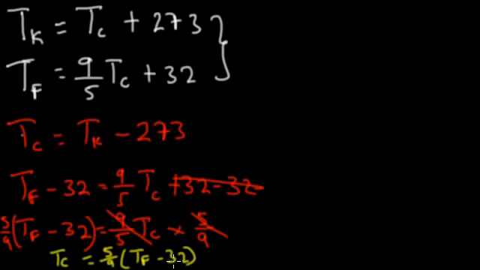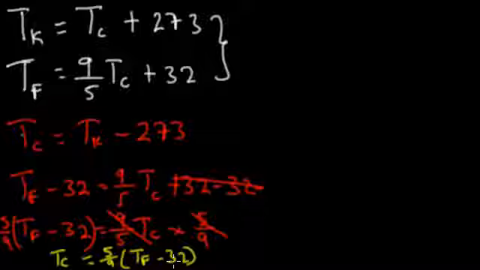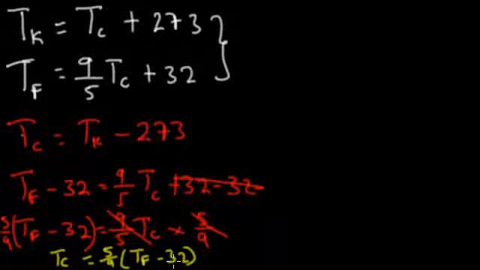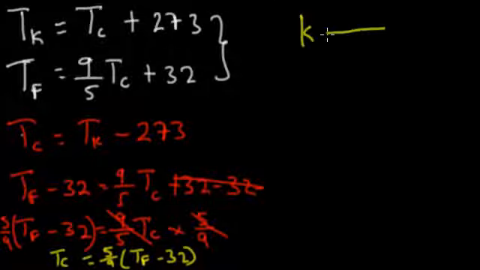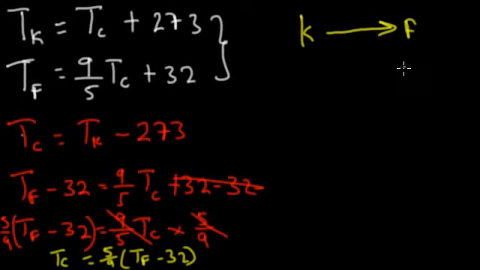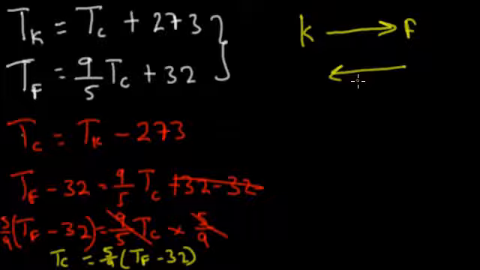Now, you might still have a question: all these four equations that we have stated can only help us to convert from either Kelvin to Celsius, Fahrenheit to Celsius, or vice versa. Now, what if you want to convert from Kelvin all the way to Fahrenheit, or from Fahrenheit all the way to Kelvin? What should we do? What if you want to convert from K all the way to F, or from F all the way to K? Well, for this to be possible, one of the disadvantages of using the equation method is that you will need to convert to Celsius first.